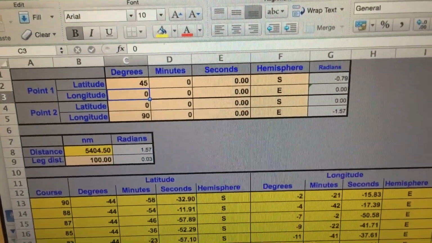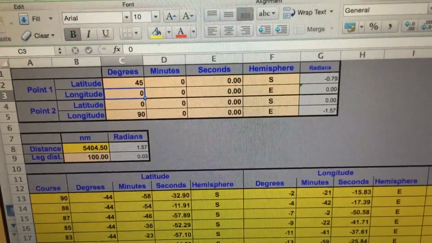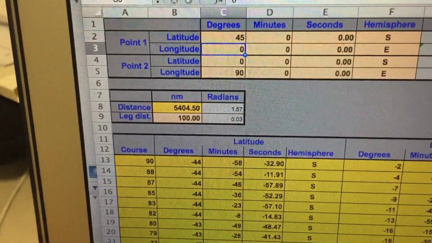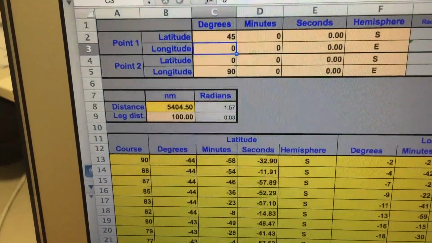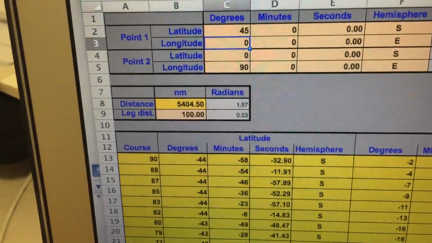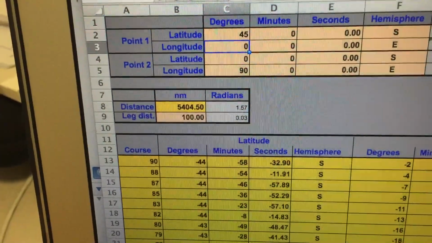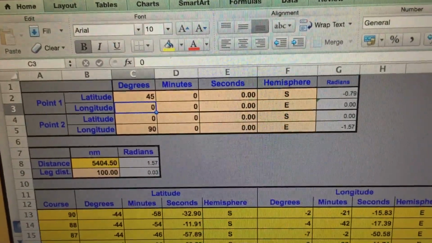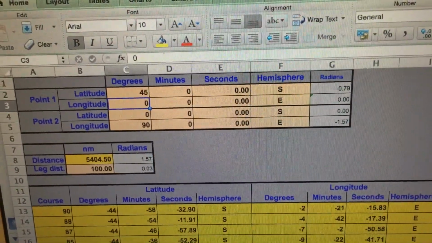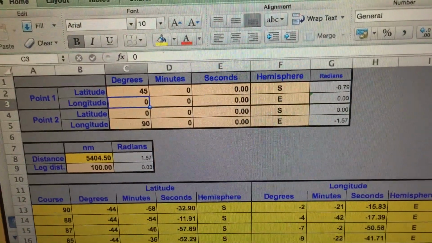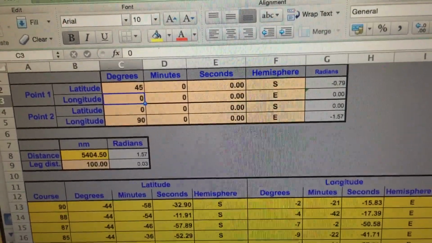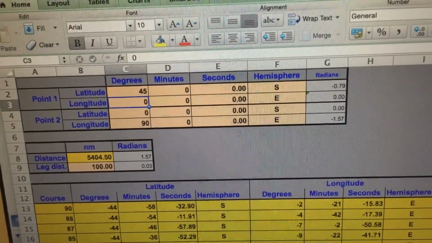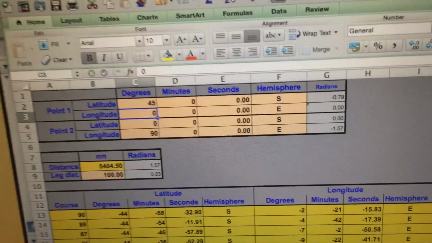So here's one of my Excel-based flight plan calculators, and this one just takes latitude and longitude of two locations and determines a distance. And we can also specify how far apart we want the waypoints to be. I've just specified 100 nautical miles there. You'll see that I've entered the same locations I had marked on Google Earth, which is 45 south latitude, right on the prime meridian, and point 2, where it crosses the equator, is at 90 degrees east longitude. So there's that 90 degrees again, which is one quarter of the way around the Earth. If you take it all the way around the Earth, it's going to cut the Earth in half.